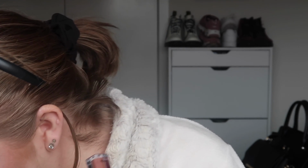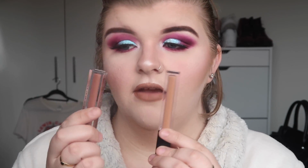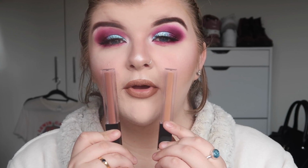Okay, I do have two glosses. This one's in Chill, and then one I was going to use is in Freebird. So I think I might use Freebird to make it a little bit darker. I don't know what I'm doing. I haven't used a Morphe gloss before. The dome-foot applicator. Look at that combo. Is this my new favorite nude combo? Dude, oh, I'm in love already.